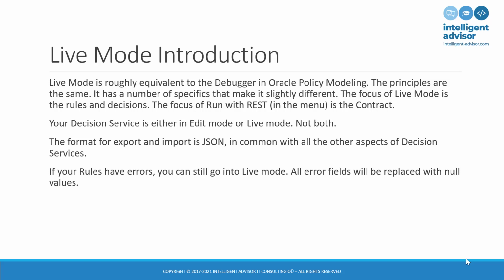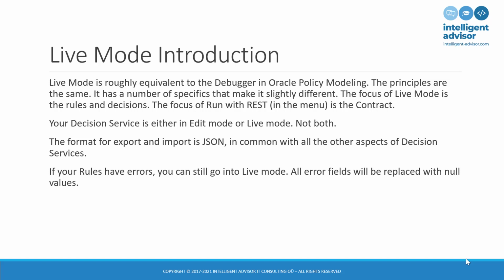So here's an introduction to live mode. It is roughly equivalent to the debugger in Oracle Policy Modeling. The principles are the same. It does, however, have a number of specifics that make it slightly different. The focus of live mode is the rules and decisions, basically trying to understand whether the rules that you've written are giving you the results that you're expecting.